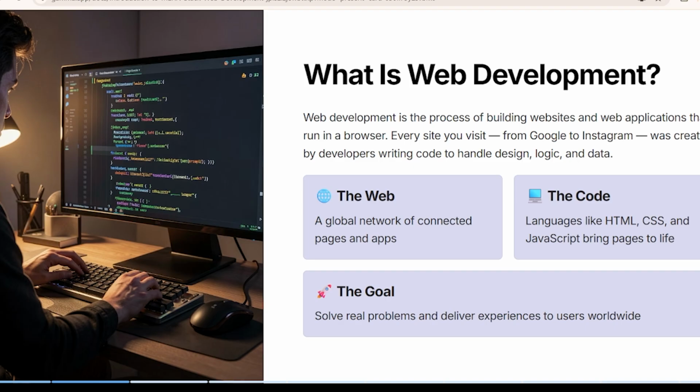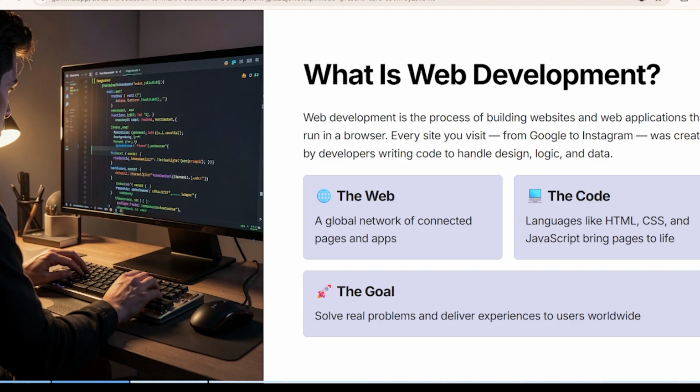The goal of web development is not just writing code. It's about solving real world problems and creating useful, user-friendly websites. For example, food delivery apps help people order food online. Banking websites let users easily check their bank status.